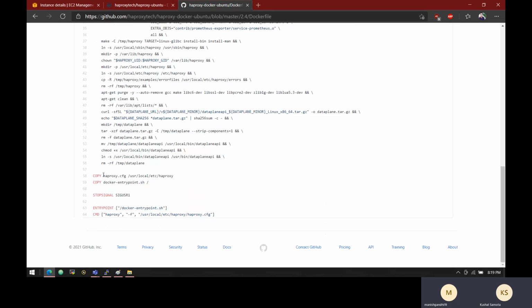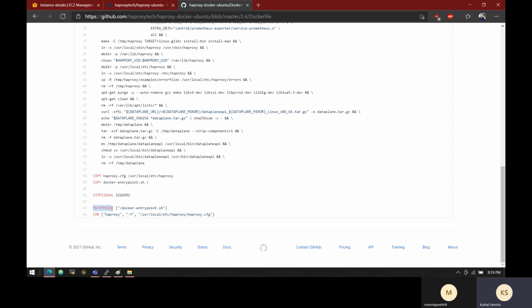So after the RUN, COPY haproxy.cfg, COPY this script, ENTRYPOINT. ENTRYPOINT means, before almost 1 or 2 years, we were actually not using CMD, we were using ENTRYPOINT. ENTRYPOINT and CMD have one single difference. In CMD, you actually define the options, and in ENTRYPOINT, you actually define the command. But now we only use CMD. Right now, what it is doing: you cannot define two CMDs inside a container.